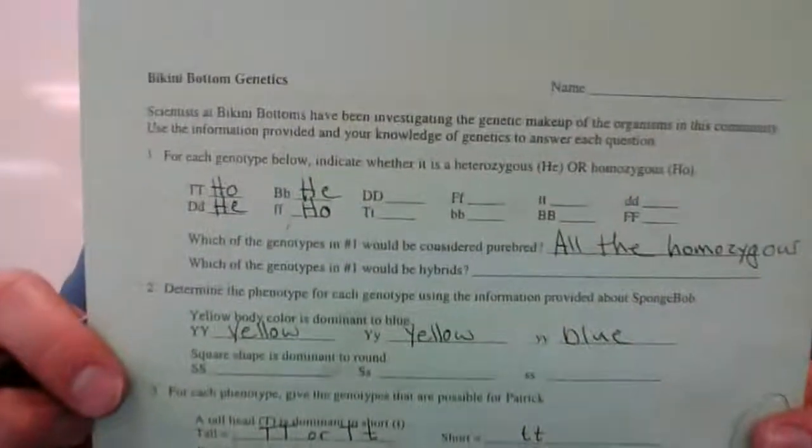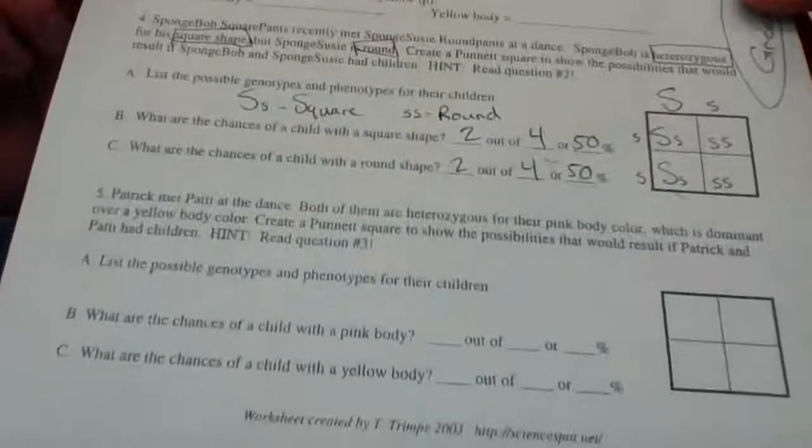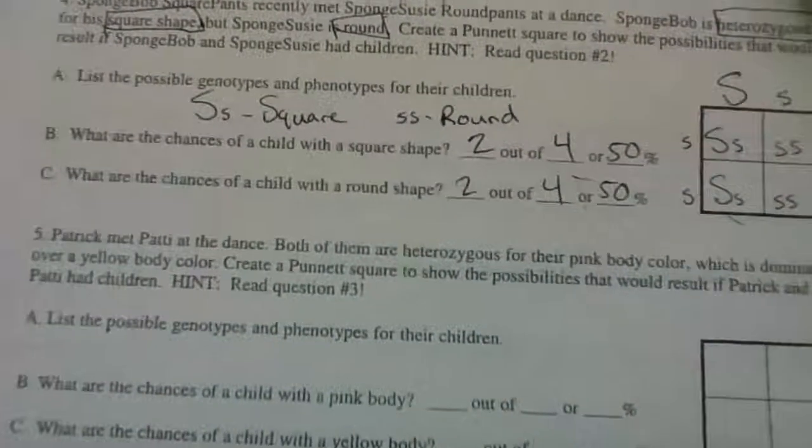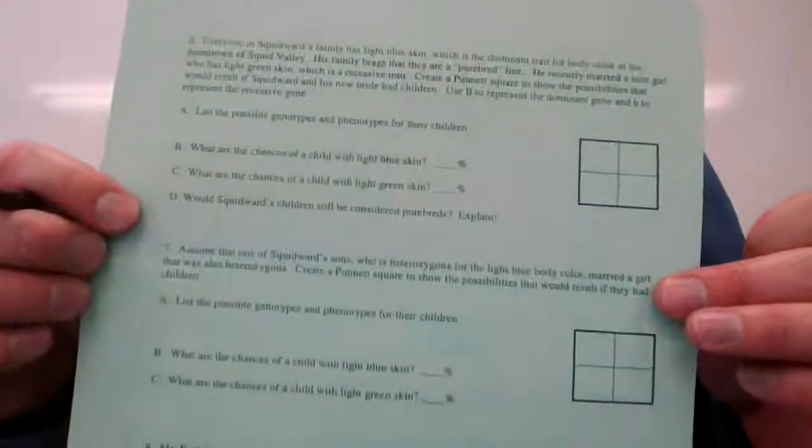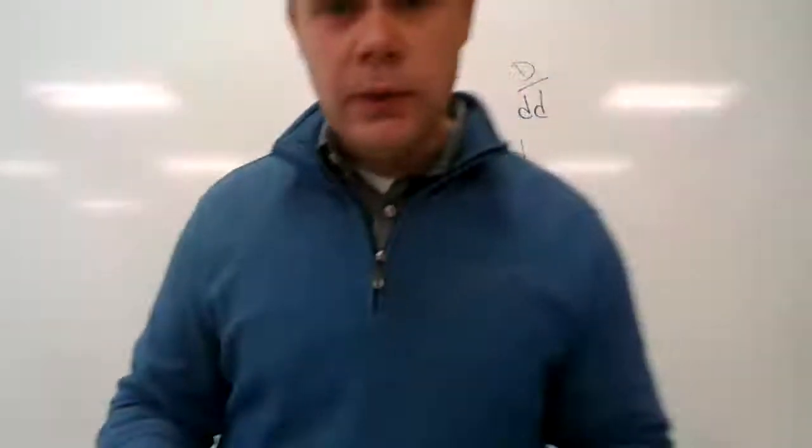So your job is to go back up to the top, fill out all of these, and then there are more of these Punnett square story problems. Make sure you read them very carefully. All the information you need is there, but you may have to look really carefully to figure out what their genes are. Read everything about the question. Do the front and the back, and bring this back when you get in class.